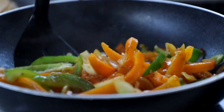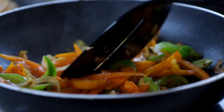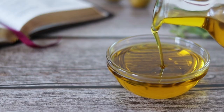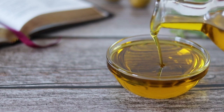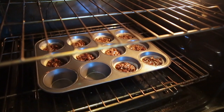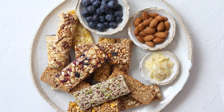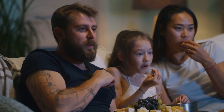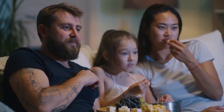Aside from its cooking uses, coconut oil has gotten a lot of attention for its possible health benefits. It has a lot of saturated fats, but most of them are lauric acid, which has been linked to a number of health benefits including better heart health. Coconut oil also contains medium chain triglycerides, or MCTs, which are known for their quick energy release and metabolism-boosting properties. From curries to cookies, coconut oil's versatility shines. It's a great substitute for butter in baking and adds a rich tropical flavor to your favorite desserts. You can also use it as a base for homemade granola or as a creamy addition to your morning coffee. Try using melted coconut oil as a topping for popcorn — it adds a delicious twist that's sure to elevate your movie night snacks.